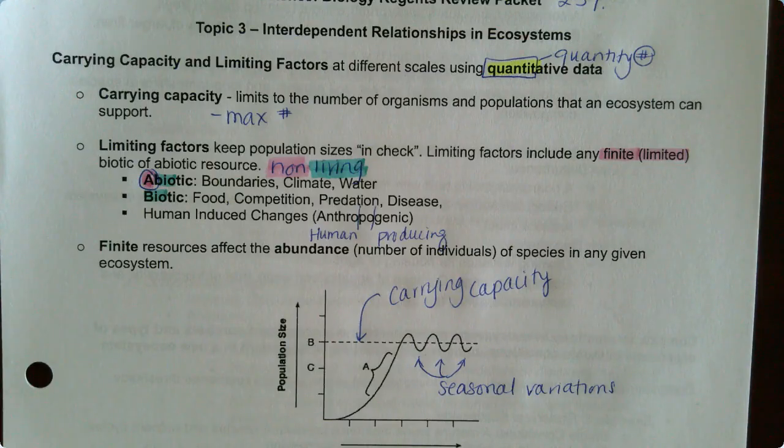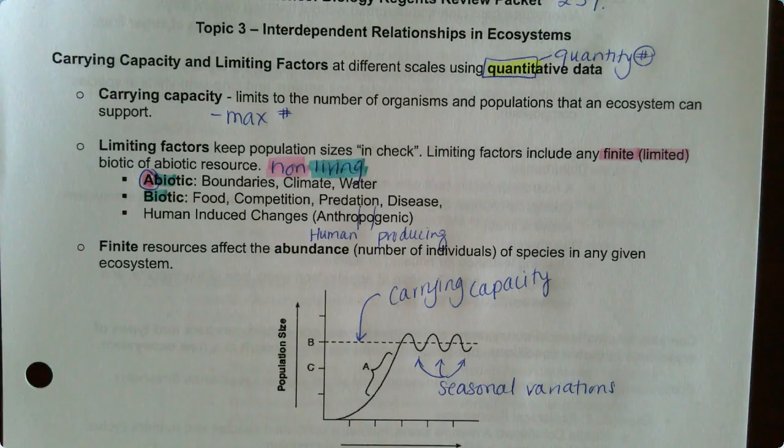And then the last one is disease. Disease is living. Think about things like bacteria, for example. Bacteria are living. They infect you, and then you wind up getting sick. Disease is spread more easily when organisms are living close together. We can think about an example of when industrialization came about. People moved to cities. Cities didn't have good sanitation. And because of that, because people were living in such tight quarters, that allowed disease to spread more easily.